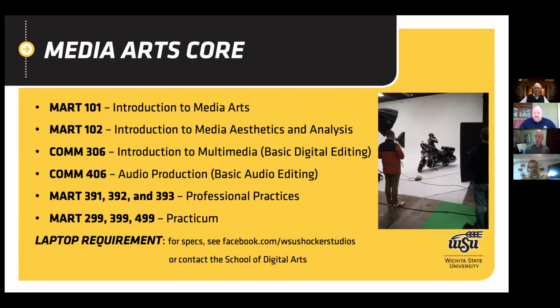In the School of Digital Arts, it's a little bit different than the rest of the college in that we are working with high-powered machines in front of us all the time. So in the classroom, you need to have a laptop that's capable of running the software that we work with. If you go to our Facebook page, WSU Shocker Studios, we have pinned our requirement list there for the minimum recommendations for laptops. You can also contact the School of Digital Arts, and there will be information coming later in the presentation that outlines what we really think students should have as a minimum to be successful in the classroom.